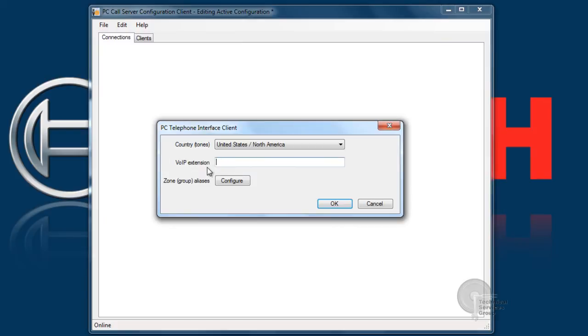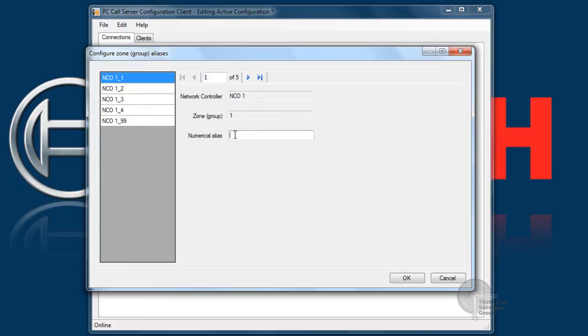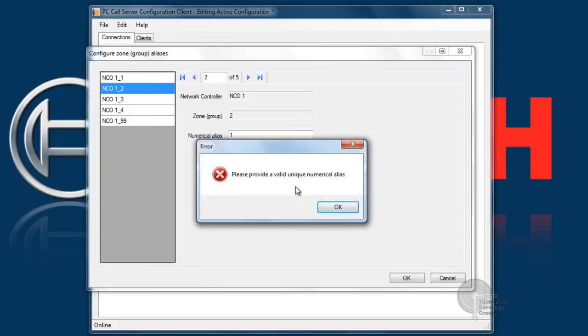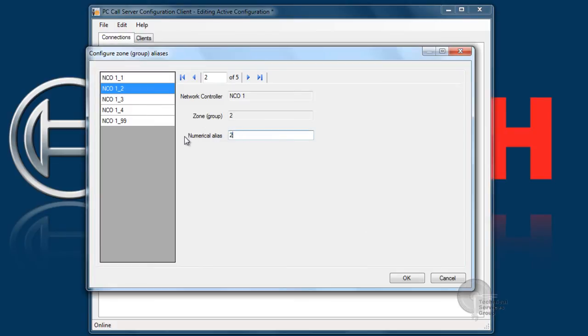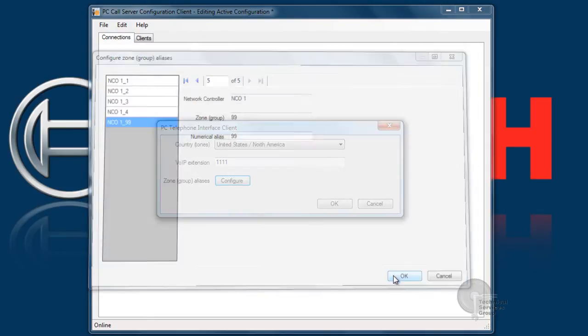Basically right here, you're going to want to enter in the extension that the users are going to hit while on the telephone system. So right now I'm putting in extension 1111. And that will be the extension that they will dial in order to get into this system. The aliases for the zones are for non-group oriented pages. Since ours is an all call, I won't need this, but if somebody was to want to enter in specific zones, they could use these numerical aliases during the page process.